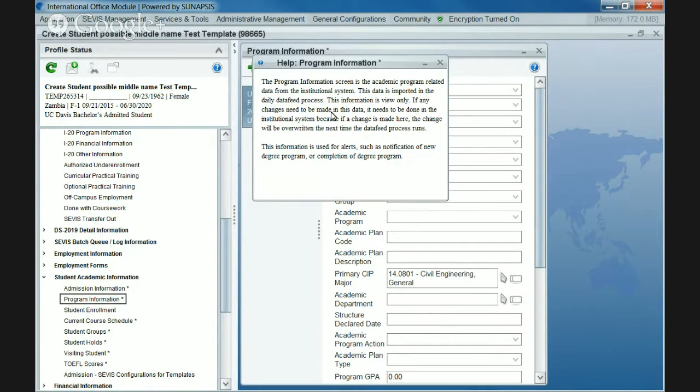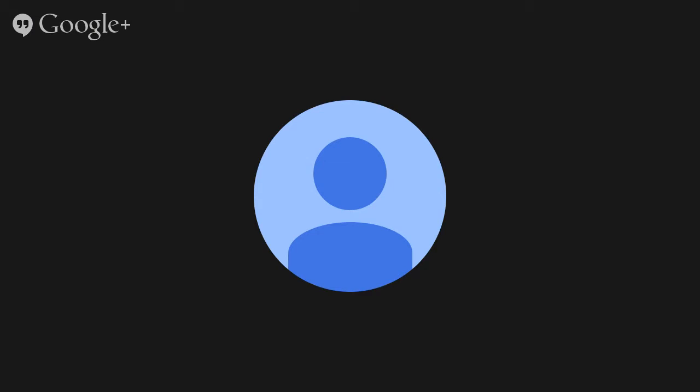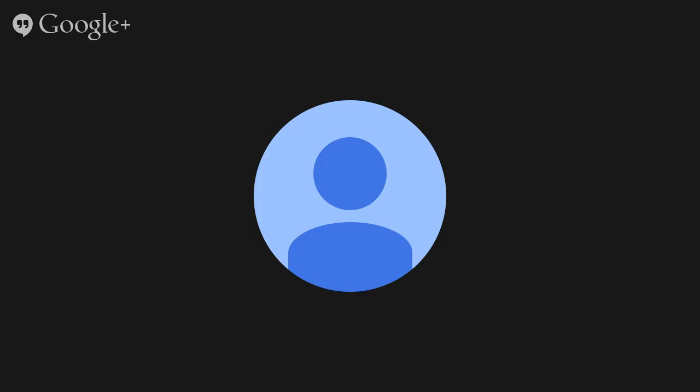It doesn't really say. Where does secondary SIP major feed in? Is that under a different tab? So that will come in under your program information. That's where it would be ranked as major, and then it would have a, what do you call it?